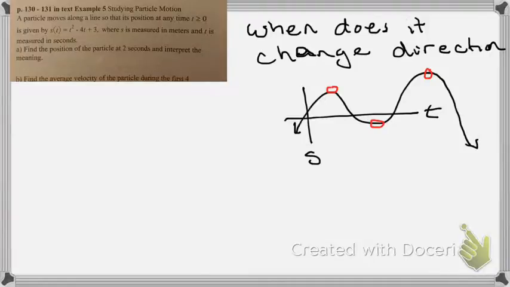So really, we want to know when is the velocity switching from positive to negative, or when is the velocity switching from negative to positive, if we think about it as they're moving one way, and now they're moving the other. We want to figure out when the velocity is switching signs, or when velocity goes from positive to negative, or negative to positive.